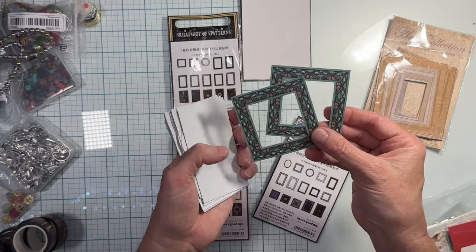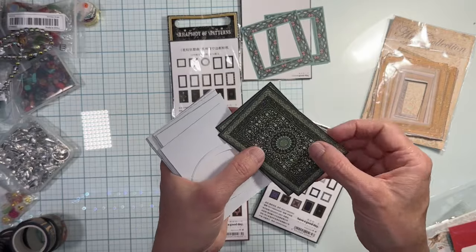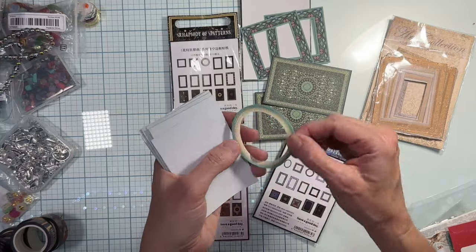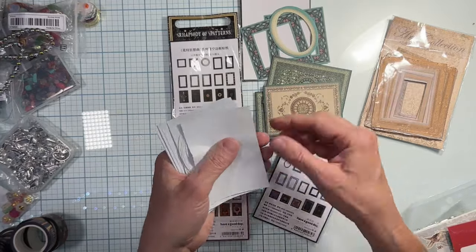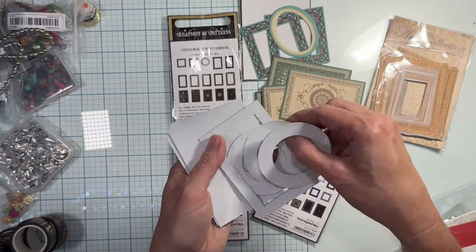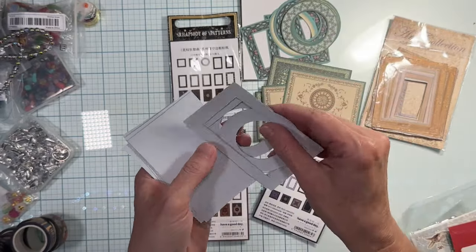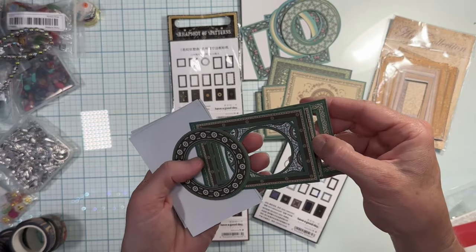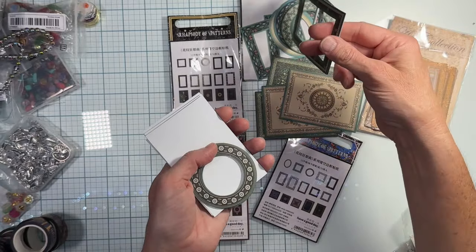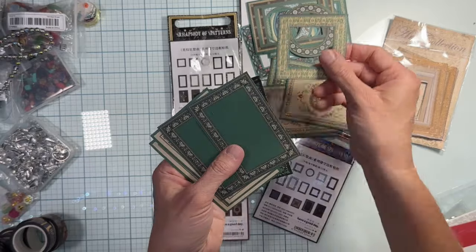So I got green ones. They also come with just regular stickers. I don't think that these are frames, but they look like rugs. There's a round frame. I could definitely cut these out to make a frame. Here's more frames. Those are pretty. Oh yeah, I like these. These are cool. Let go. Nope. All right. And then these rug stickers, which, oh, here's a frame sticker.